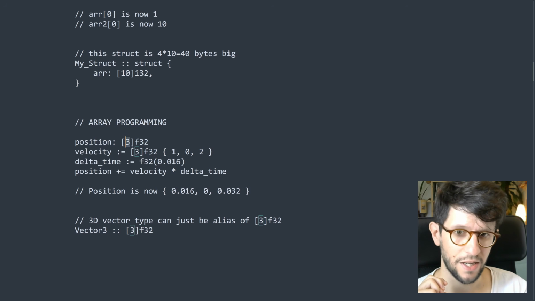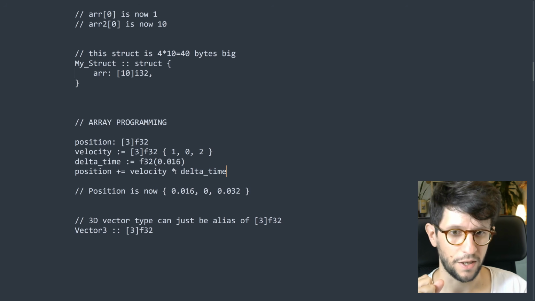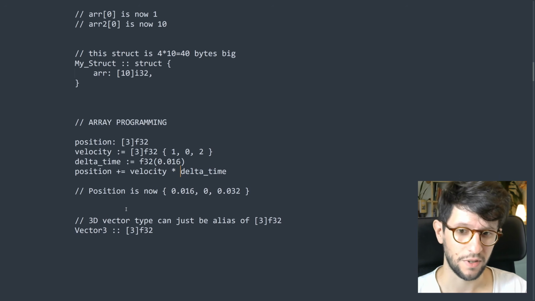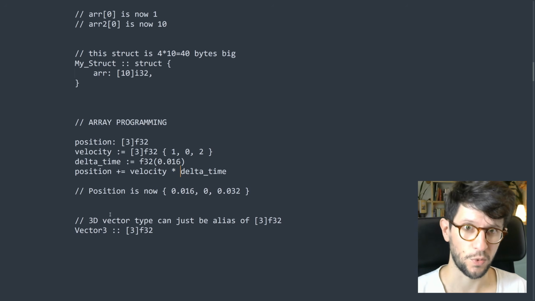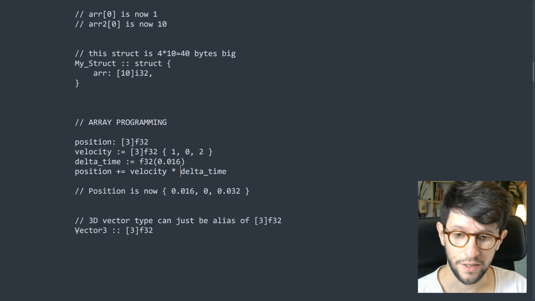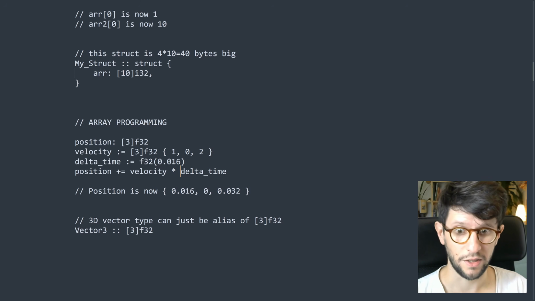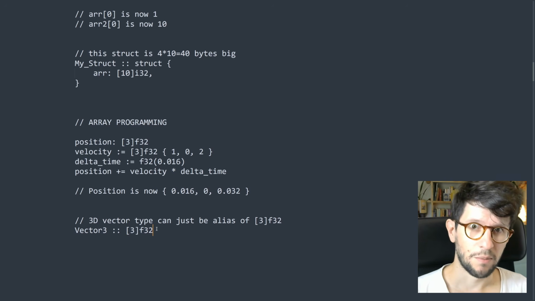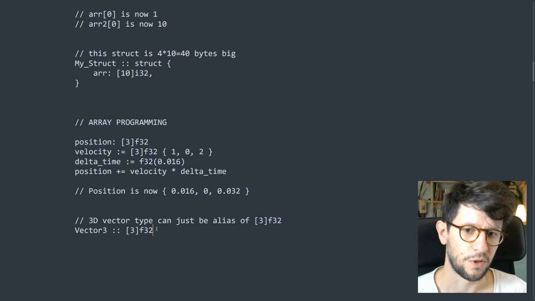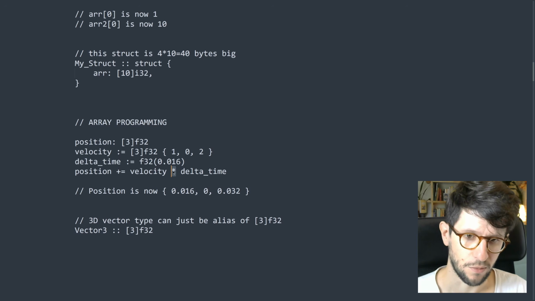What this means is that whenever you have 2 fixed arrays where the type of the element is the same and they are of the same length, then you can do these math operations on them. So you can add them, and you can also multiply them by single numbers like this F32 here. And what this means is that, I make video games, and in video games you have lots of these vectors where you want to do vector math, adding vectors together and stuff. And in my code, and in most people that do Odin programming for games, a vector in 3 dimensions will just be a type alias of 3 F32s. In many languages, you would have some kind of operator overloading or something to supply this addition and multiplication.